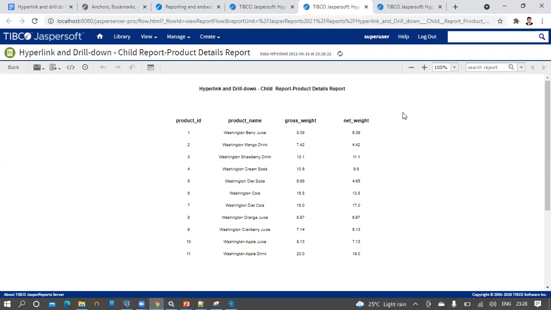We can see that the corresponding details of Washington brand are displayed in the child report. If we compare the two runs, the data is dynamic corresponding to its brand name, but we don't see the brand name displayed here.